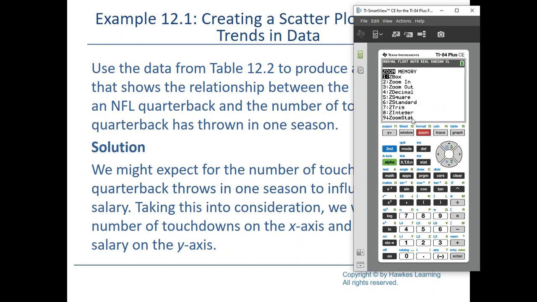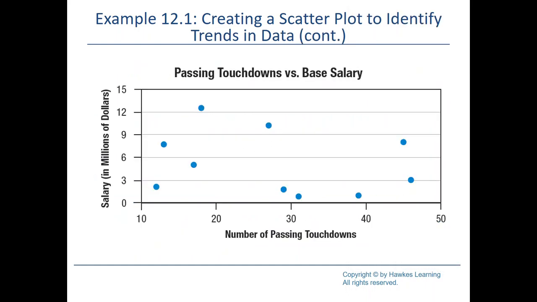The number 9 says stat, and what that does is take that calculator and recalculate it for what's in that list. And our graph looks something like this. Now, as I take a peek at that, it doesn't look like it's all around a line or anything. So here's a little bit bigger idea here. Made it look a little bit nicer and labeled all the sides.